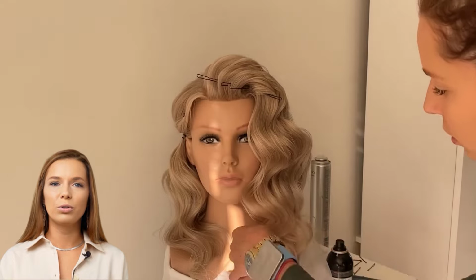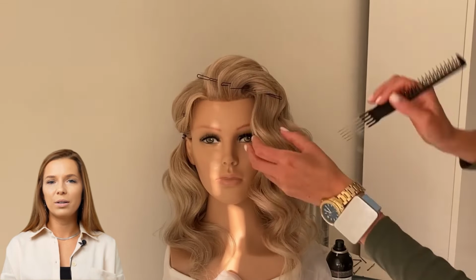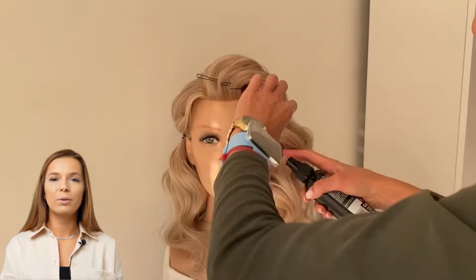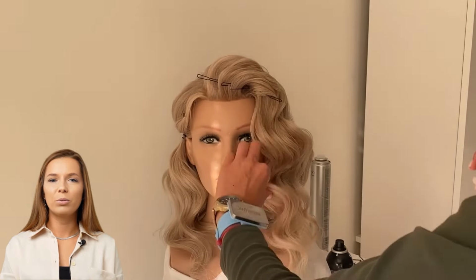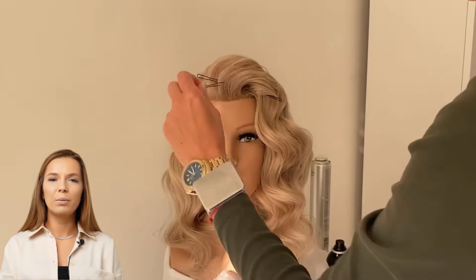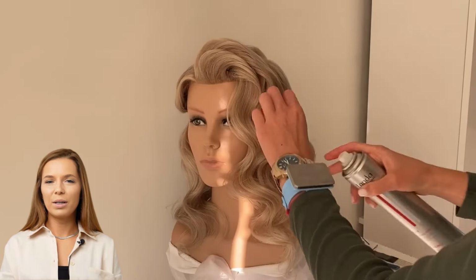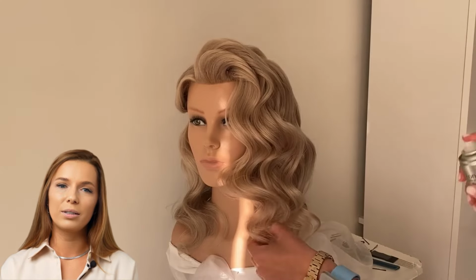I smooth the surface of the curls, merging layers into a unified pattern using a comb fork. The final step is fixing everything with pump hairspray, further emphasizing and cleaning up the curves of our wave. A couple more bobby pins in the bang area and our hairstyle is complete.